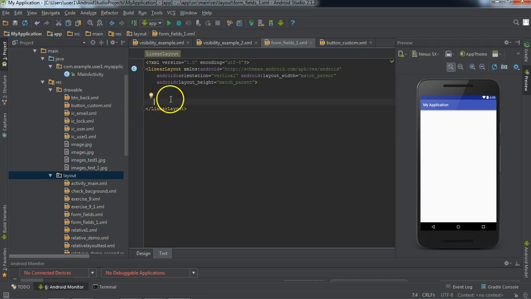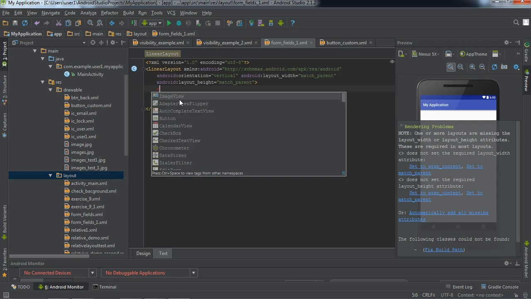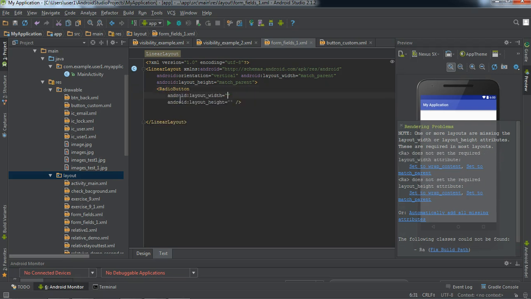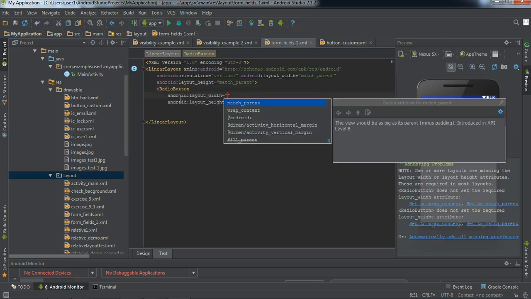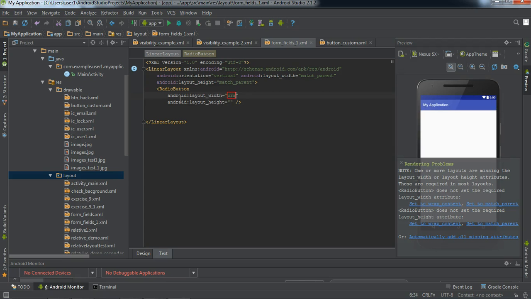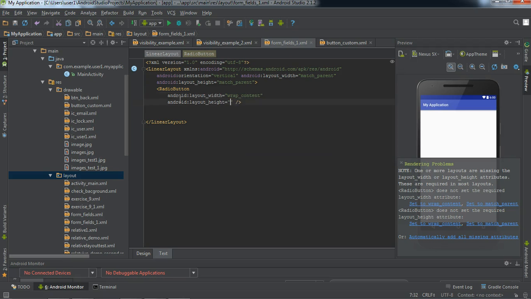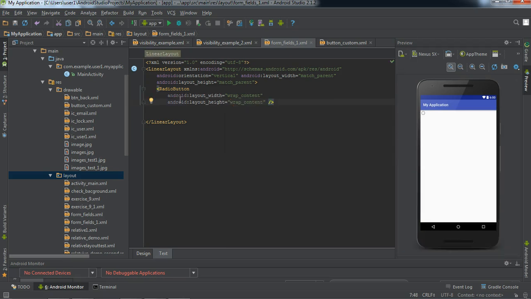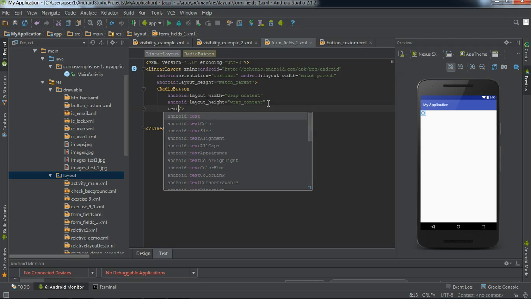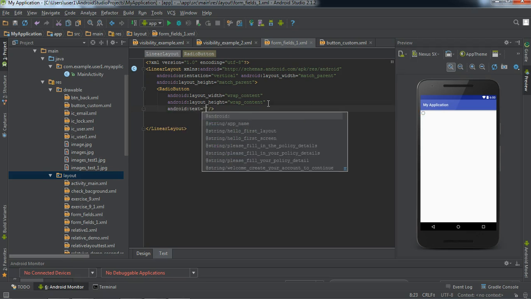So what we can do here is put the option as a radio button. Width can be kept as wrap content, height also as wrap content, and some text that needs to be shown for this radio button.